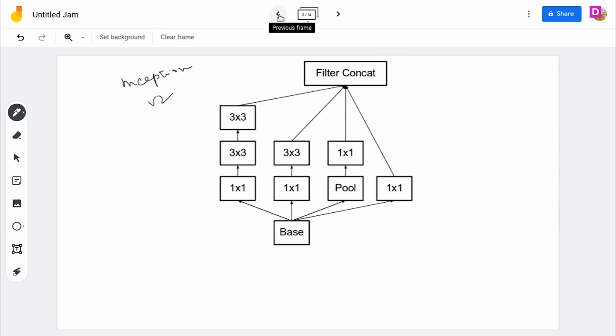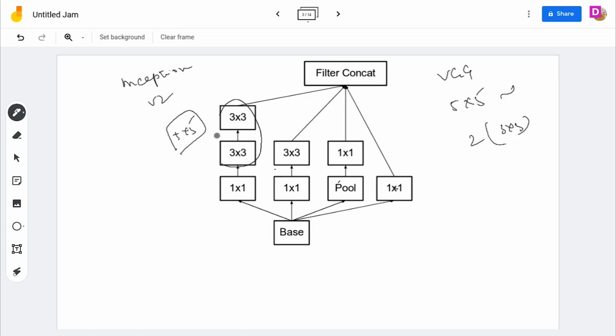So the very first thing that you will see is, when using inception layers, they used 5x5 modules. If you remember in VGG also, they found out that one 5x5 can be substituted with two 3x3. This helped in reducing the number of trainable parameters. So this is what they have done. Everything remains the same except for this part. This 5x5 is now two 3x3 layers. Let us call this figure 1, or let us call this module 1.